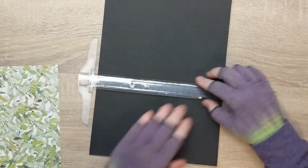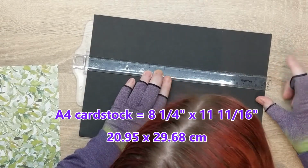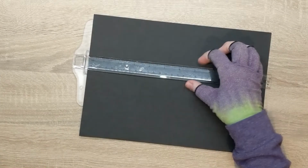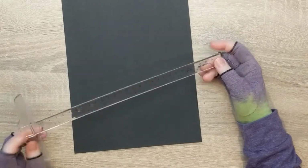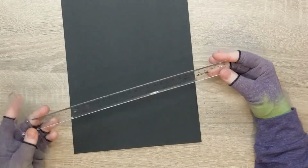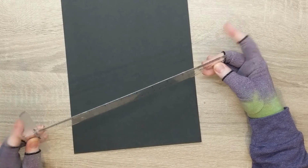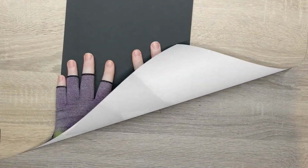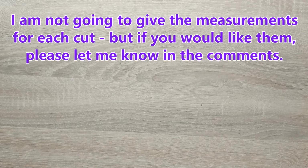So I have black A4 paper. And the A4 paper is 8 1/4 by 11 and 11/16. So I think I'm going to use A4 rather than 12 by 12. I think I can get away with this. It's only the spine, it's only wrapping the chipboard that's going to be a problem. But I can work around that. Plan. So you don't even need 12 by 12 for this. You can use A4. I have this 160 GSM black A4 card. And we are going to start.